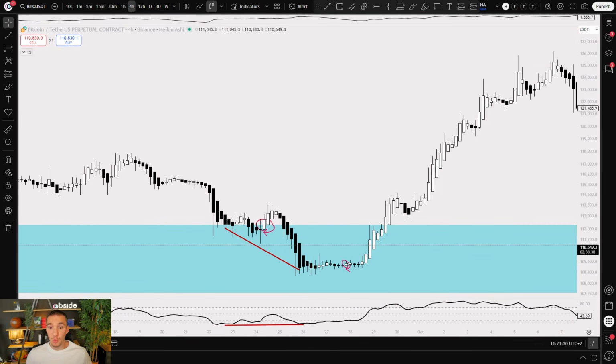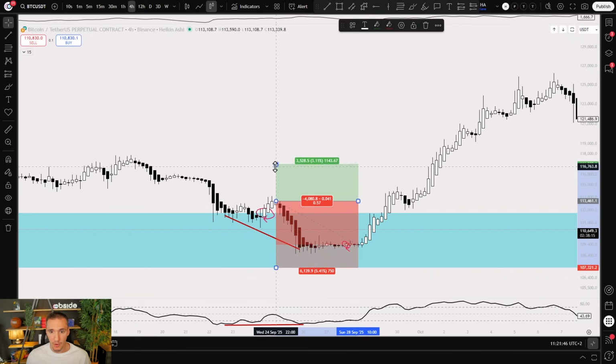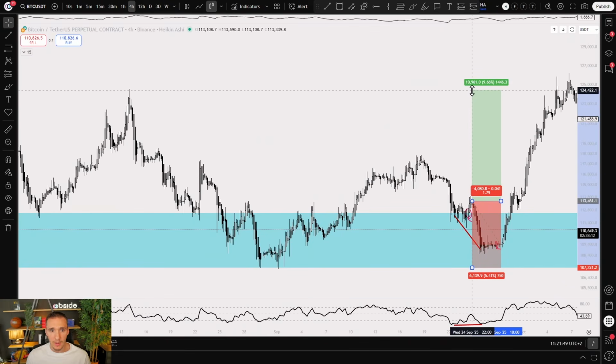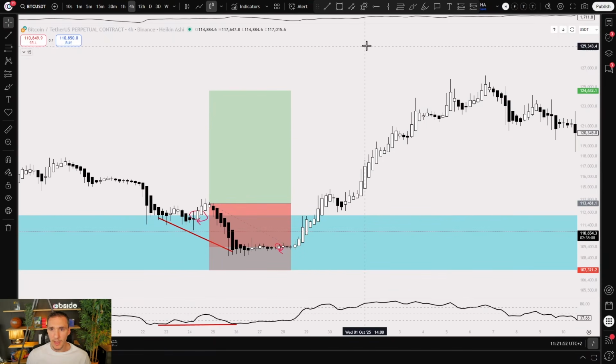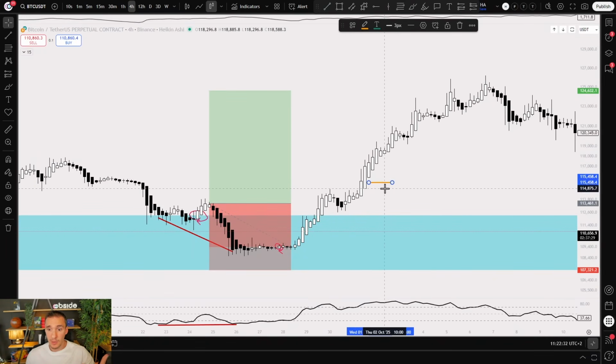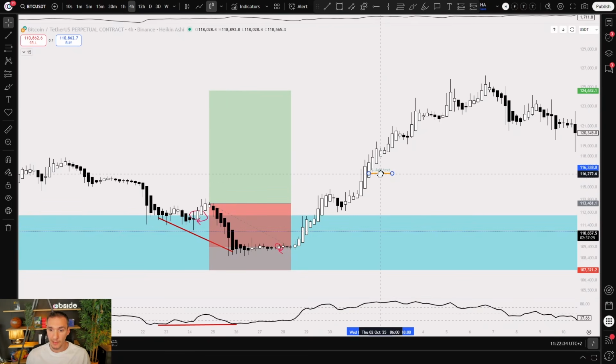Another interesting way to use the Heikin Ashi is this time to potentially time your exits. For example, let's say you're here in a buy trade and you entered here with a stop below the support and you're targeting whatever recent high. What you can do is use the Heikin Ashi bullish momentum to trail your stop loss. For example, as price is going your way, you can use the Heikin Ashi momentum to trail your stop loss below each bullish Heikin Ashi candle. And when the momentum on the Heikin Ashi chart starts to shift, then this is when you get taken out.